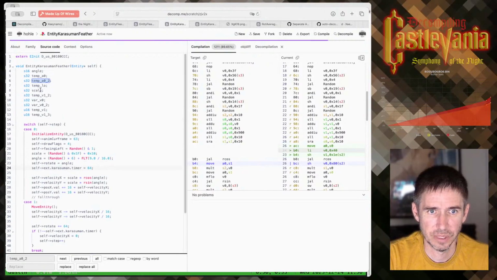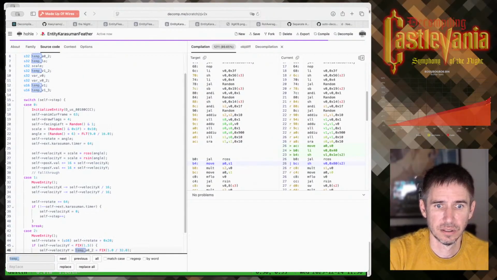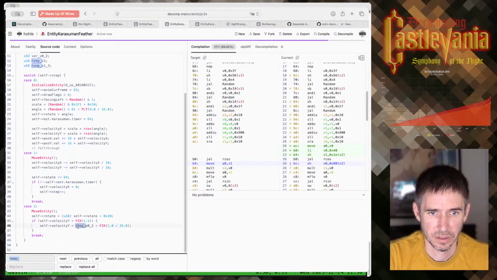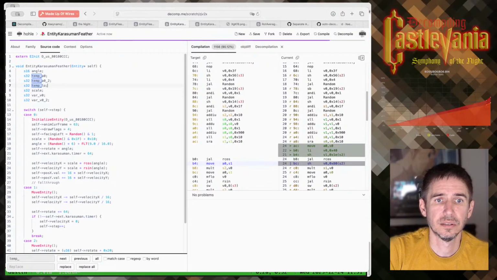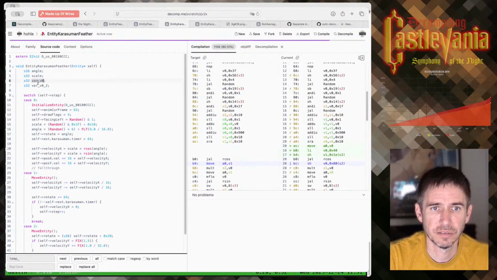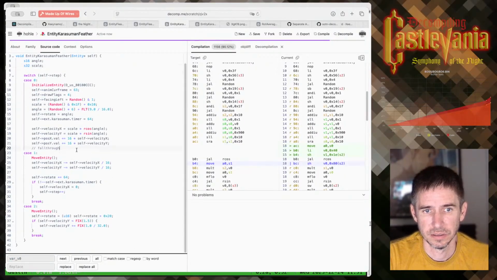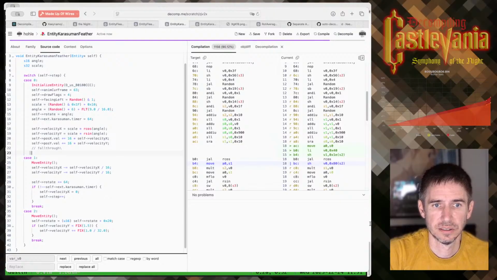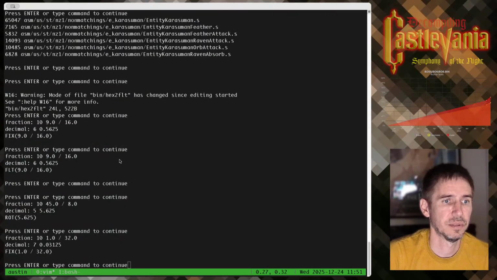That's not too bad. I think we can get rid of most of these temp variables. This is going to be a plus equals. That should actually help quite a bit. And probably these varv zeros as well. Yeah. All right. That looks nicer. Let's grab the PSP version and then hopefully we can call it a day.